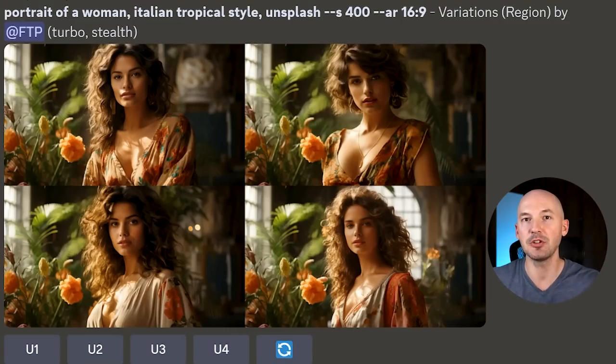This is absolutely perfect for when you have a background that you love. With these images, I really enjoy the background and like where the character is posed. Now, just being able to select the character, we can tell Mid-Journey to run it again but keep that background — that's amazing. And if you'd like to support the channel, I have some prompt packs available on my website. The goal of them is to give your creativity a strong foundation, and I think my packs will give you the confidence to explore and create on your own.